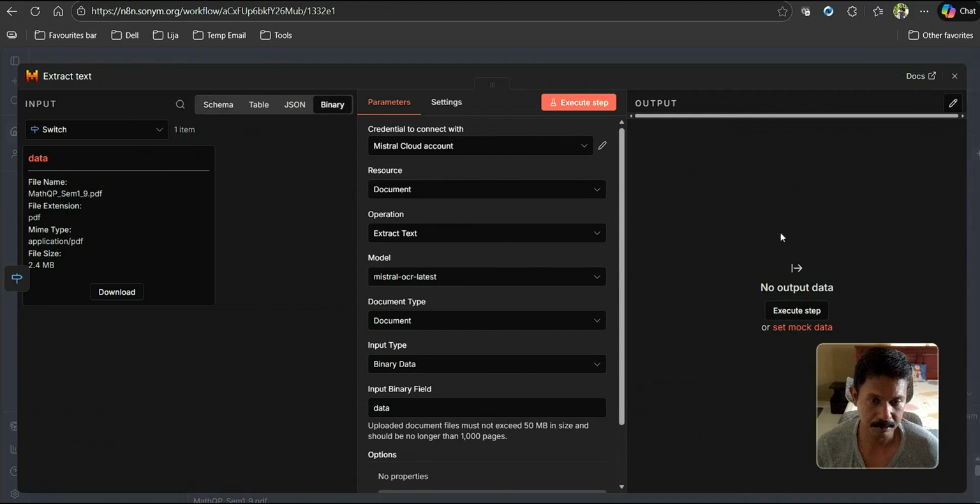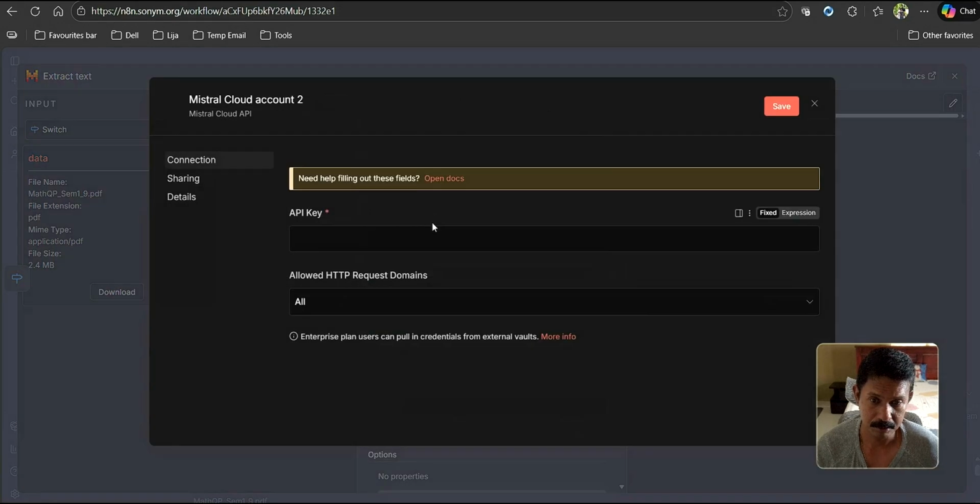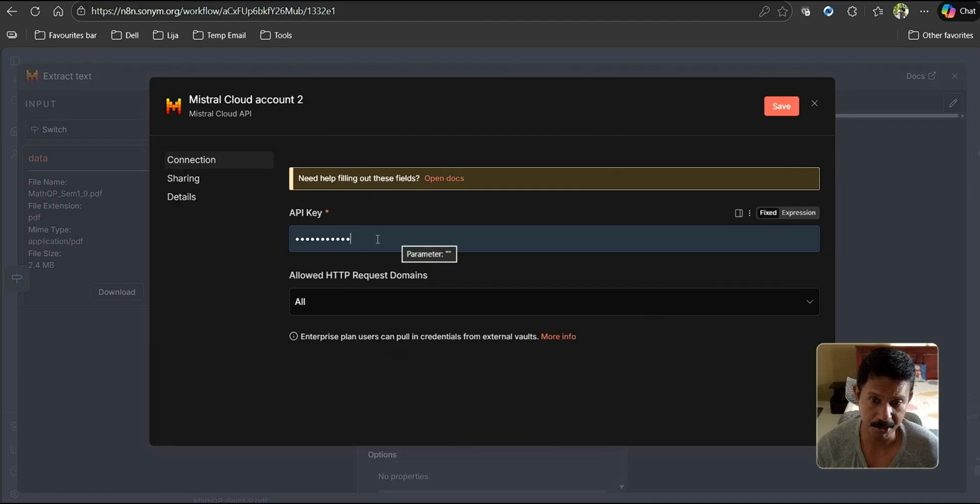As you can see, it brings up my Mistral cloud account. Since I've already set this up, if you do not have one, it would ask you to set up one. So it would ask you for an API key, right? So create new credentials. This is where you provide your API key. Now, a good thing about Mistral is that it's open source, and for experimental and study purposes, its API key is absolutely free with some limits, but for our purpose, it's more than enough.